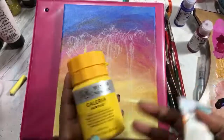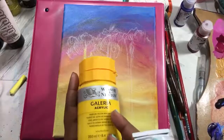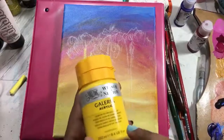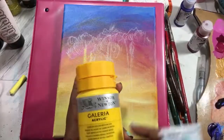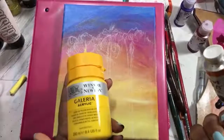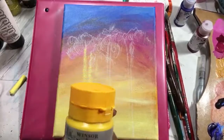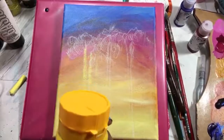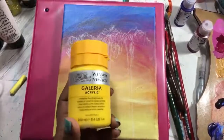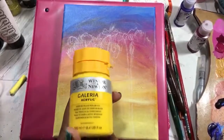But I can only get this at a premium artist store, not at a Michael's, Joann's, or anything like that. In my area, Plaza Artist Materials is the only place that I've found this. You might be able to get it online, I'm not sure. But it doesn't really matter. It's not about the equipment. It's about you and how you make the best of what you got. Make magic out of whatever you got. So you can use craft paint, house paint, whatever it is. You feel what I'm saying?